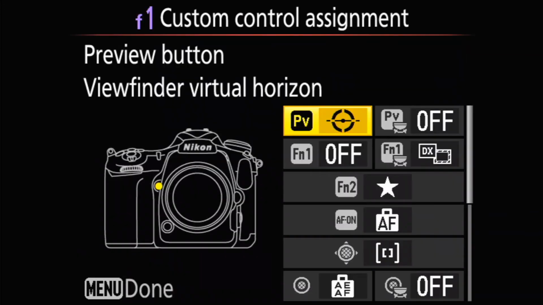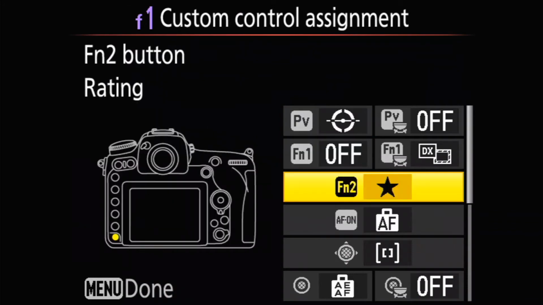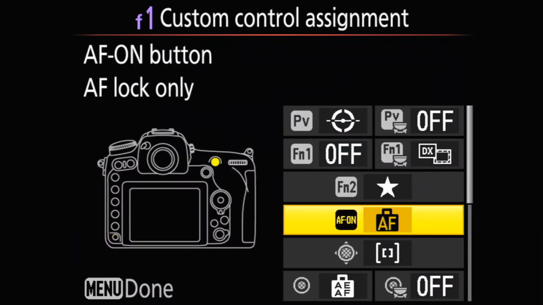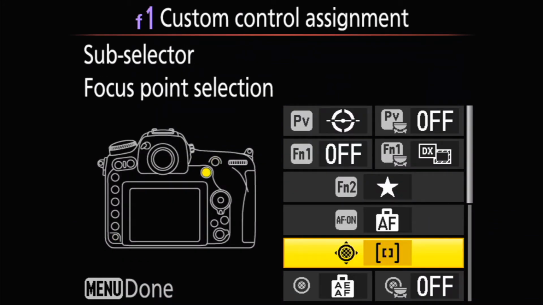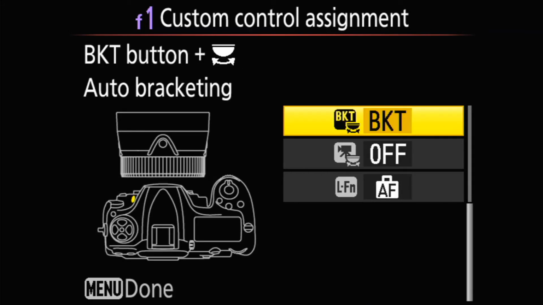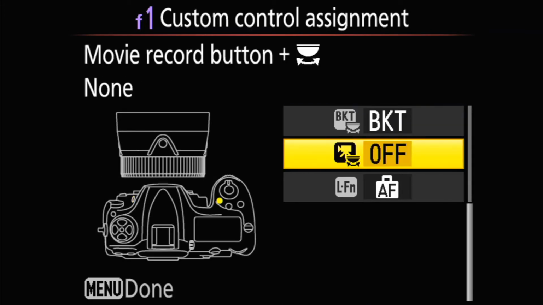But I'm going to go under here, and you'll see that I've got lots of programmable buttons on this camera. However, many of these I already have set to do certain types of things that I've already programmed them to do. But if I go to the second page, I have an empty space, and that is under Movie Record. That would be using the button that is the record start and stop if I was in video mode, but using it for a different function, a quick access function, if I'm in still camera mode. And so that's what I'm going to program. So I'm going to go under this right here.